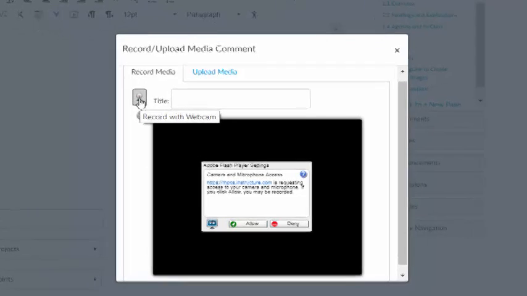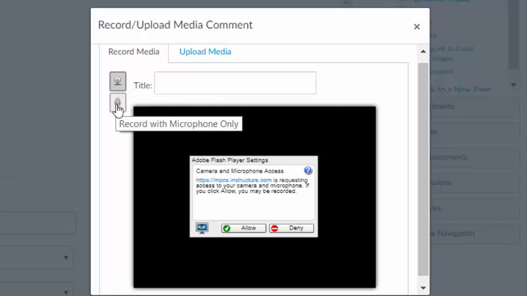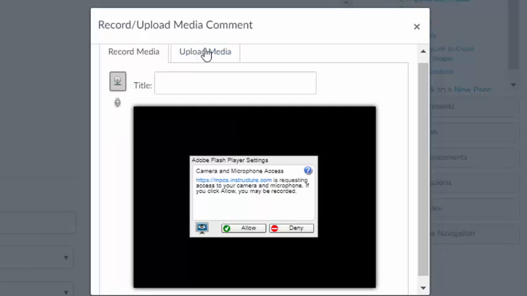This tool right here allows me to record with the webcam, so that would allow me to do video. And this one right underneath it says record with microphone only, which means I would just be recording the audio only. You'll also see that I have an upload media button, so if I had something saved, I could just upload it that way and add it into the rich content editor.